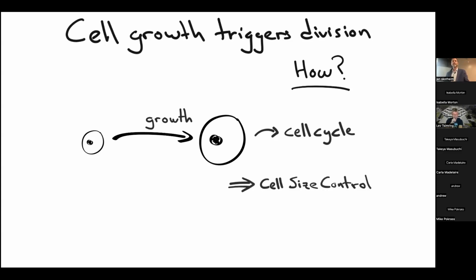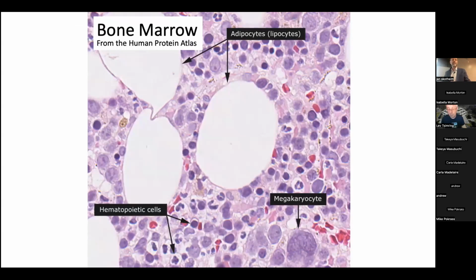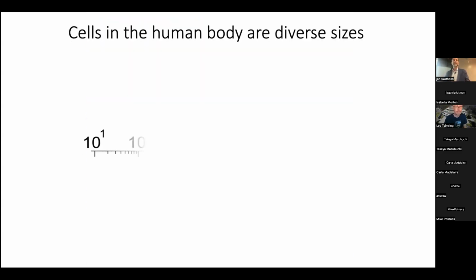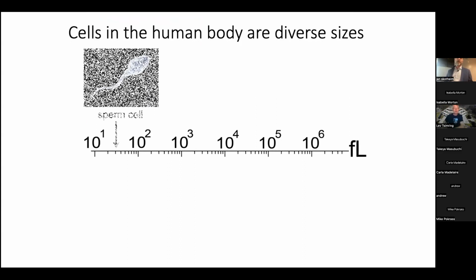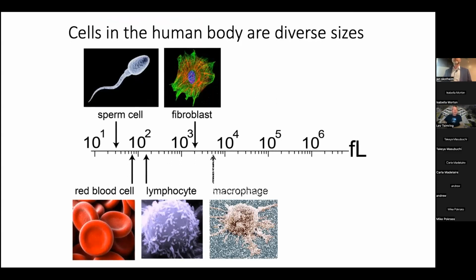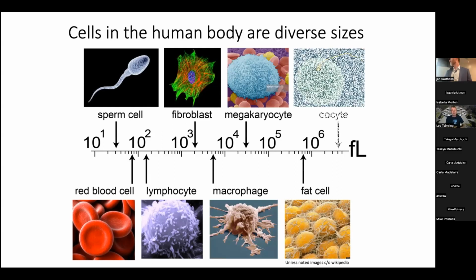I think it's an important question because this is ultimately what allows cells to control their size, to achieve some kind of target cell size, which is really at the core of different types of cells. If you look at different types of cells, one of the most noticeable differences between them is that they have massive differences in size. Across the human body, there is a million-fold range in cell sizes, and that's linked to function. You can quite easily appreciate that at the extremes of the size scale.